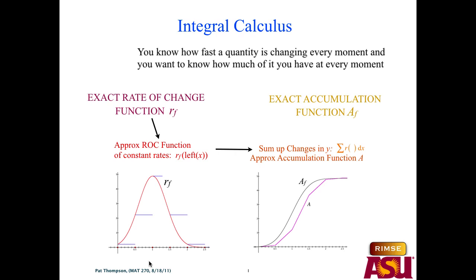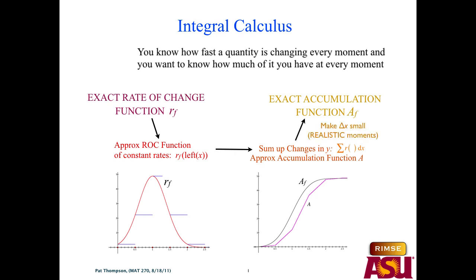So getting from exact rate to approximate rate involves setting up the whole problem. Where do I want to start from? How wide do I want to make my intervals? And then, okay, I'm going to use the left end of each interval's exact rate as my constant rate for the full interval. But once you do that, then it's just a matter of m dx, m2 times dx, m3 times dx, m4 times dx, and add those on as you go. So the farther your x is from that starting value, lowercase a, the more stuff you will have added together to get to your current value of this plain capital A here, the approximate accumulation function.